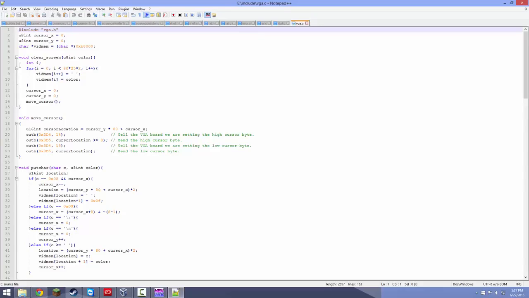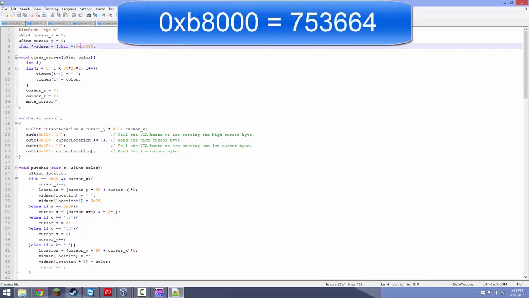But anyway, 99.99% of computers have an accessible video memory located at the address 0xb8000. That is a hexadecimal number, and I'm not exactly sure what that converts to. I will put that in the description.